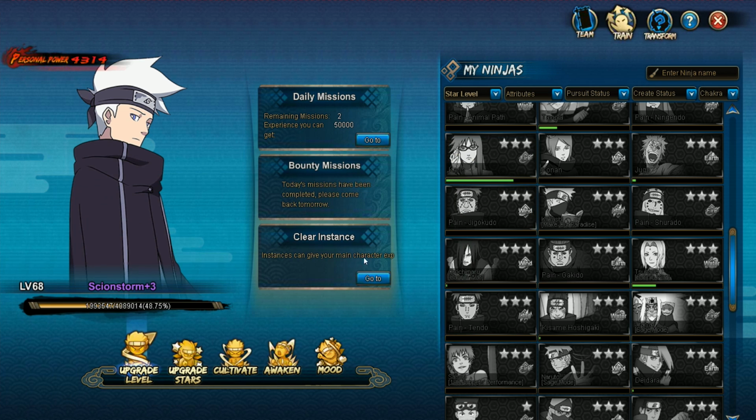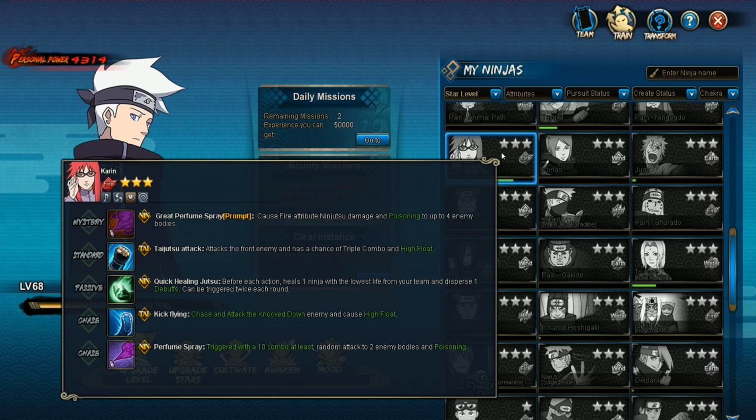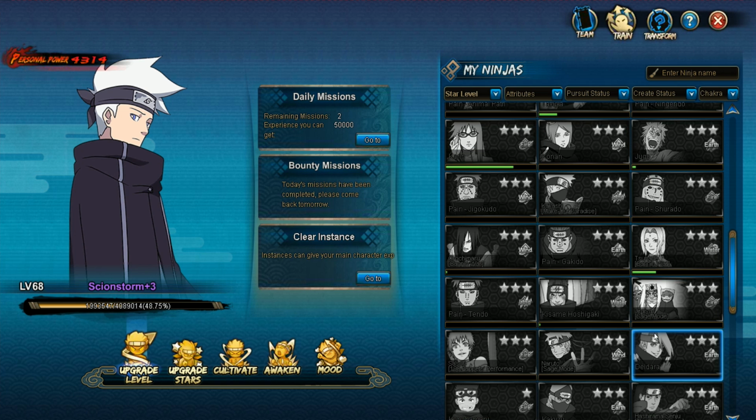So you also have her spray that causes AoE damage, and then she does it again when it's a 10 combo or at least. So you can put some pretty big combos up when you put her together with Sasuke and Tenten. The only problem with that is then who's gonna tank? You see what I mean? So you can't necessarily do that.